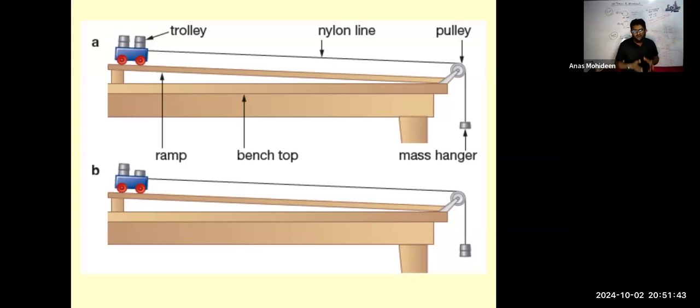Likewise, when you check more and more masses you add here over the mass hanger, the weight will be high. When the weight is high, the gravitational force is high, you can see it slopes down very quickly. That means it is faster. What is the meaning of that? The velocity is increasing rapidly. It shows you it is accelerating. So it's confirming that since the mass is constant, force you increase, acceleration increases. You decrease the force, acceleration decreases. Did you understand that? So that is what the activity speaks about.